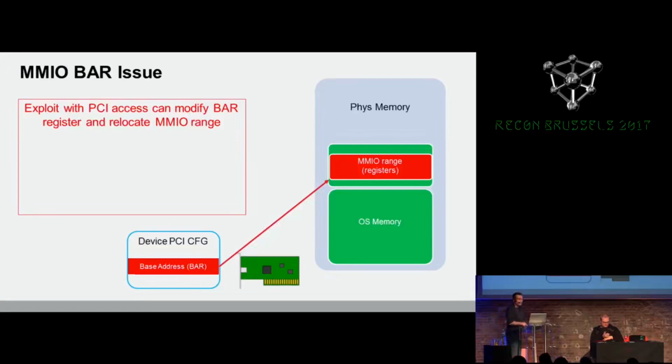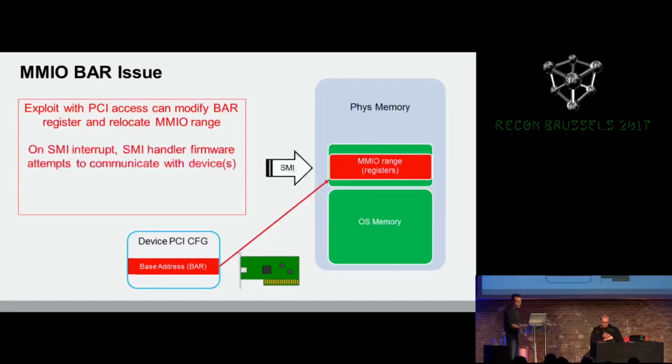So the problem is that this ring 0 code or OS level code can modify those BAR registers and relocate the range for a particular device somewhere else in physical addressable space. It could be somewhere in other MMIO. It could be overlapping with some other things, but it can also be in the DRAM, in the system memory. And specifically, one particular location where the attacker would be interested in is the system management mode memory. So the exploit code could modify and relocate the memory mapped I/O range to overlap with the SMRAM.